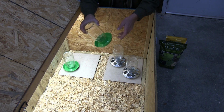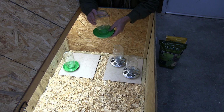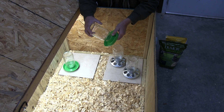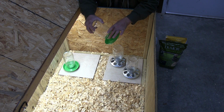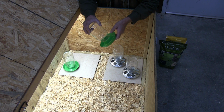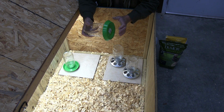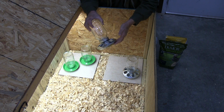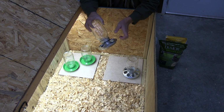But these here, these little waters, they even have smaller ones. Basically, you put your mason jars on here, the small mouth, not the wide mouth. Or they do sell the plastic ones, but we decided to use glass instead. So that works good there. And again, these are just a few bucks at Tractor Supply, and we decided to use our own mason jars.